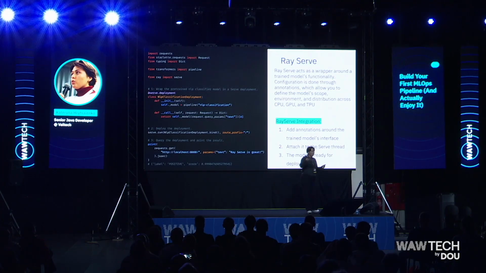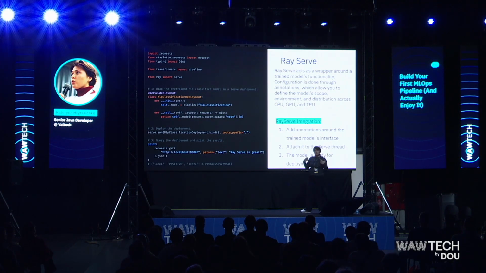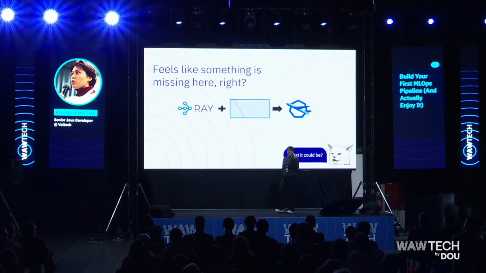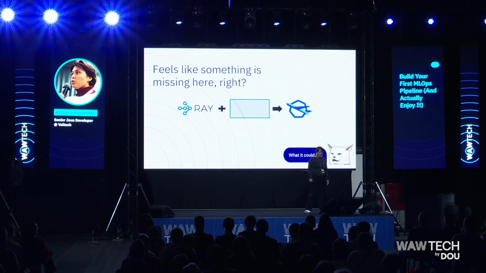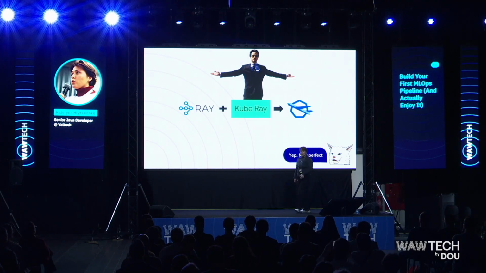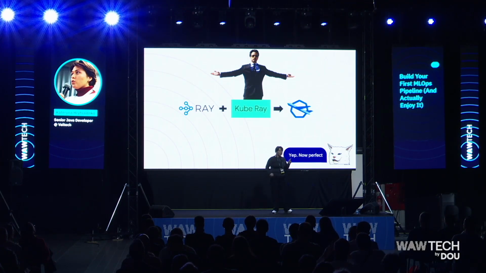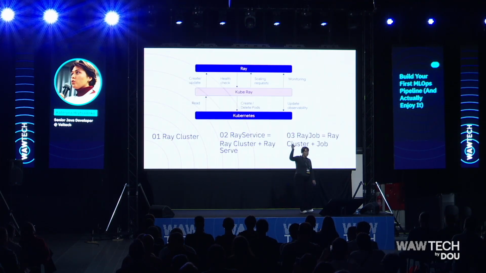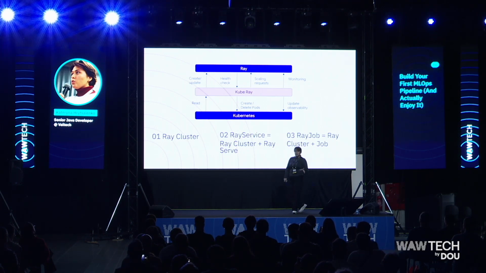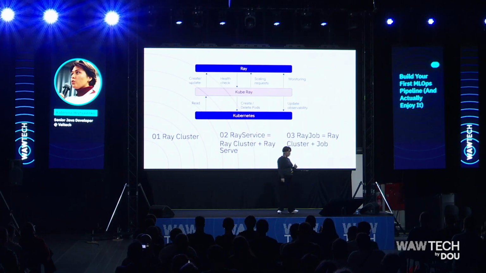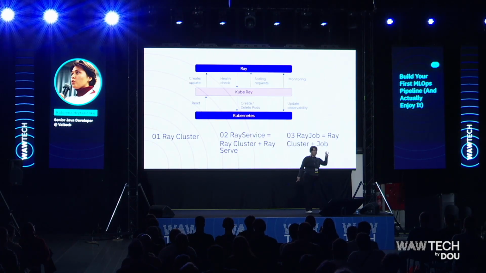But I keep talking about Ray and Kubernetes and how it will manage it all. Well, it feels like there is a missing piece. So we have some problem here to actually manage it. In the end, we have KubeRay. KubeRay is an amazing tool. It allows us to communicate our Ray model needs to our Kubernetes. So basically, all the monitoring will be used with actual Kubernetes operations and 3 resources.